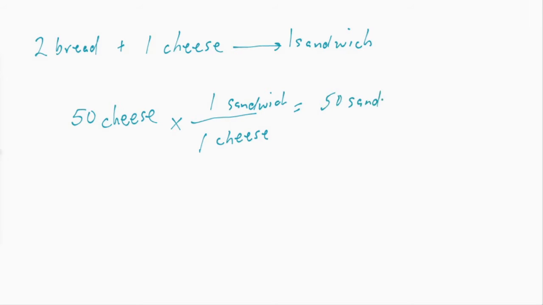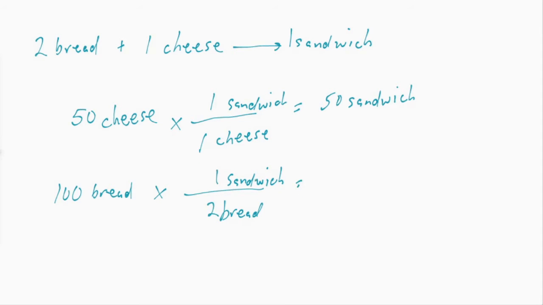This is just a very long way of doing something that we can really do easily in our head. But understand that this is the way we're going to do these problems when they get more complex. And again, with 100 pieces of bread, if I were to do the reaction or the recipe, bring down bread, and I'm going to sandwiches, right? Notice that I want to compare on making the sandwiches. I want to compare making a product. So according to our recipe, 2 pieces of bread makes 1 sandwich.